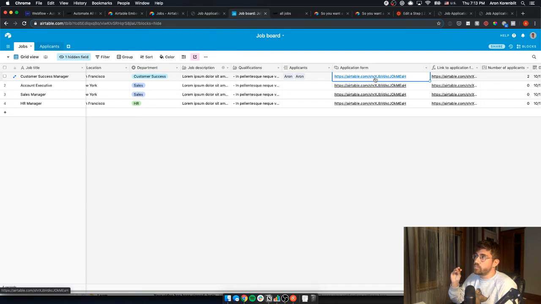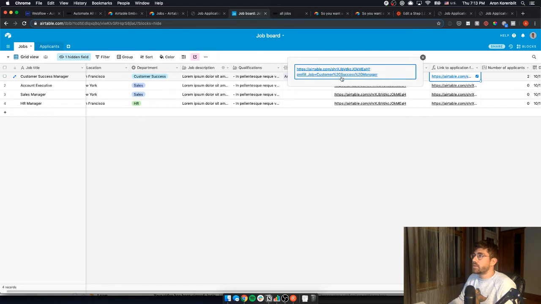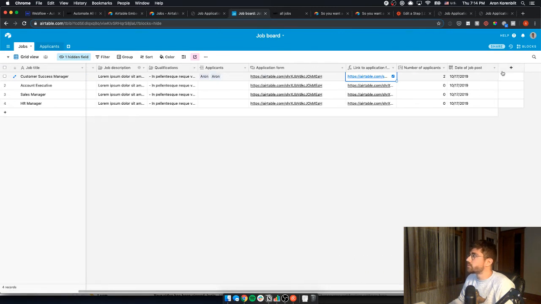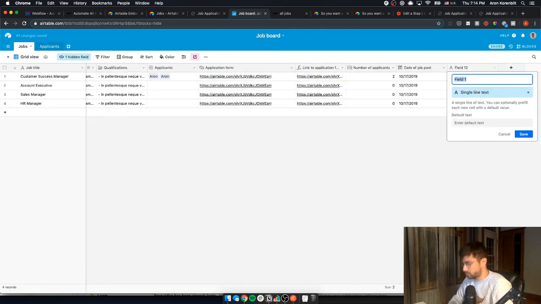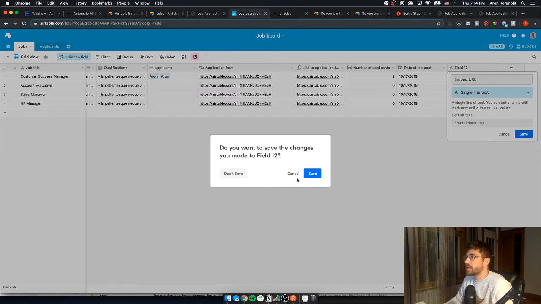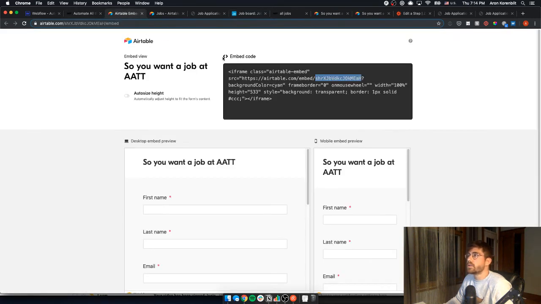So what we're hoping to do is use this exact link, right? But instead of this link, we're just going to add a little embed. And this is information we're going to have to send to the CMS in Webflow. So we're going to create a new field that is embed URL. And it's the same kind of thought process we had before, right? So I'm going to cancel this. I'm just going to copy paste this right here.